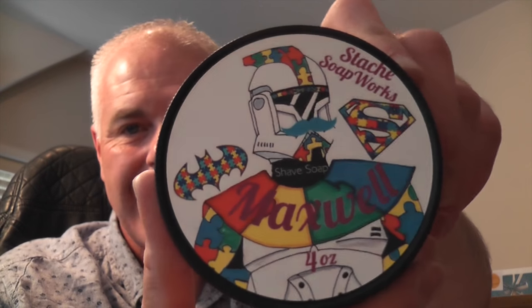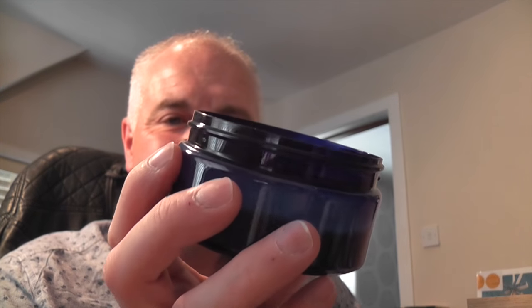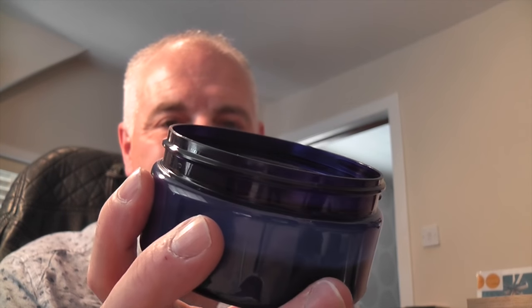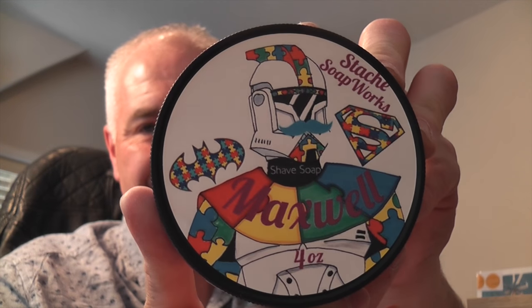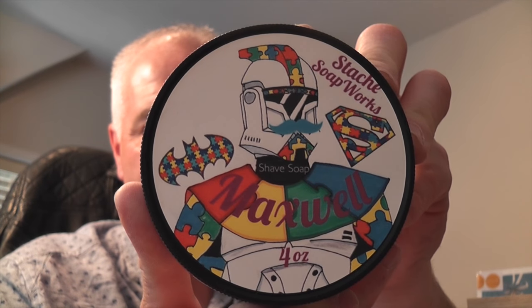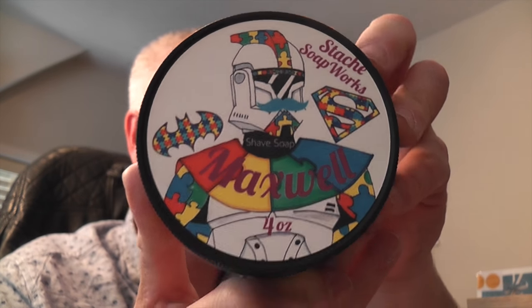Stash Soapworks Maxwell. This is Erica Salmon's company. Yeah, what a scent. Lavender, spearmint, orange, tangerine, bergamot, sandalwood. Fantastic. Beautiful soap. And 20% of the profits from Maxwell, the range Maxwell, are going to the Autism Society in America, which is a very, very worthy cause.